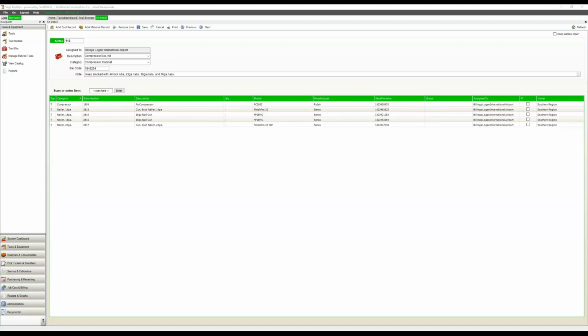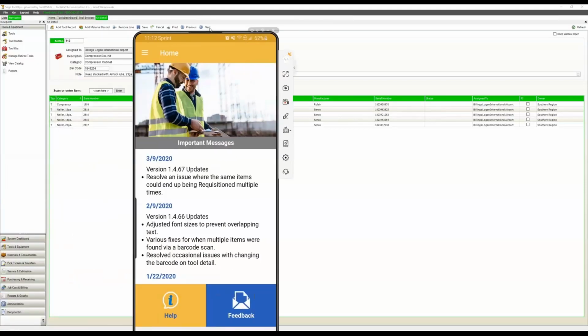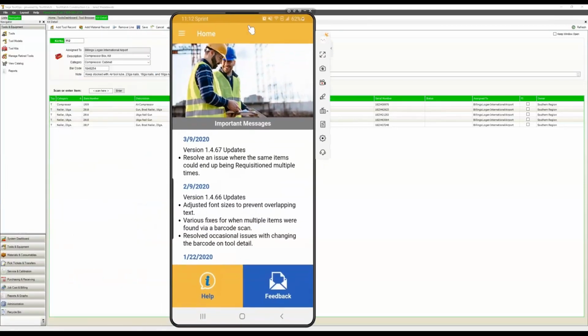So as I pull up this app, I'm going to bring this screen, and what we're doing is looking at a live look of my mobile device. Again, your cell phone, a tablet, it could be an iOS, Android, whatever device we're accessing, this same feature will be applied, as well as there's going to be an app in the App Store that you can download. Just like the home screen, we like to let everyone know of all the latest enhancements to the system so we're all up to date.